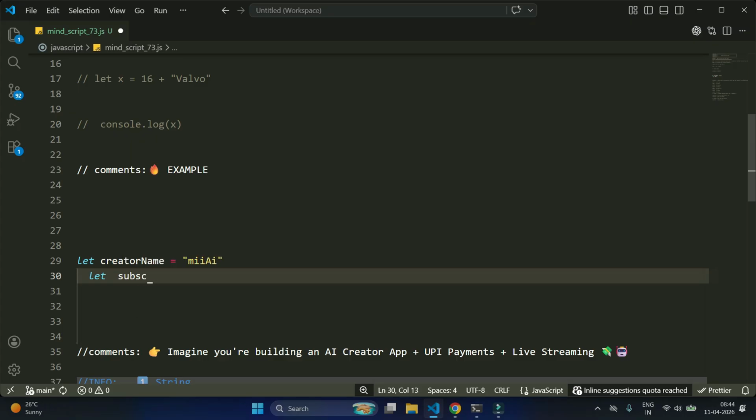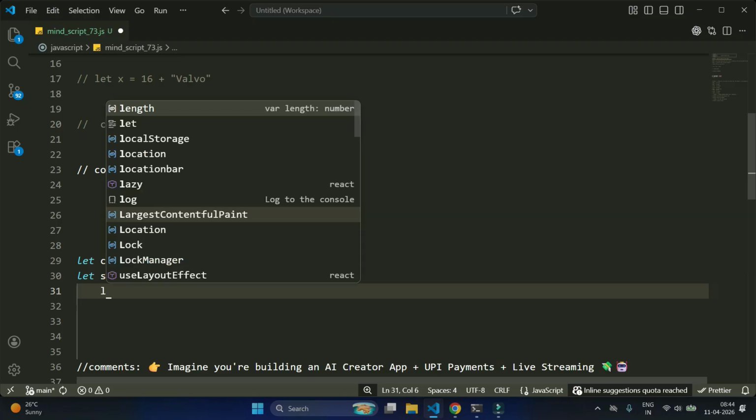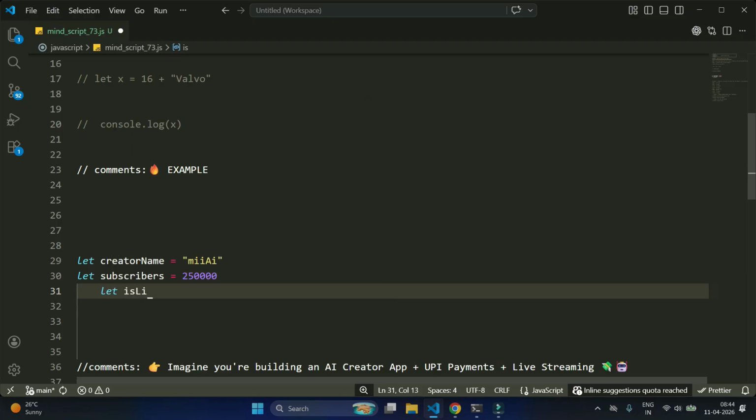Then let subscribers equal to 25000. It is a number. Then let is live equal to a Boolean value.